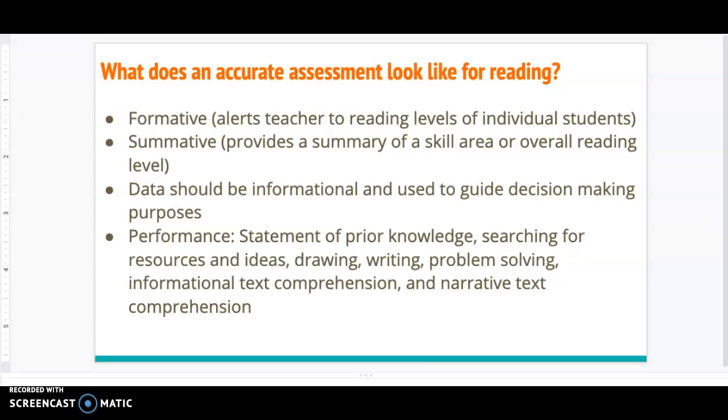And then we have to look at 2 types of comprehension. We have informational text, so our nonfiction text, meaning magazines, newspapers, those sorts of texts. And then we have our narrative text comprehension. So that's going to be your myths, your folk tales, your short stories, your poetry, and your longer works like novels.